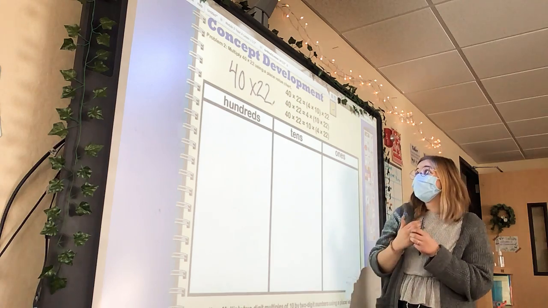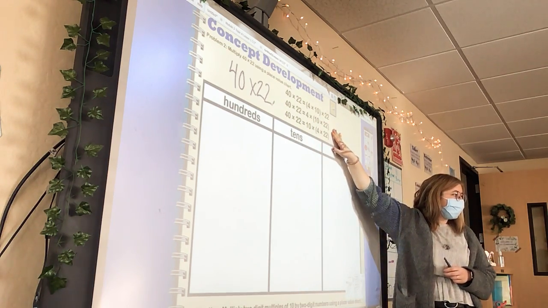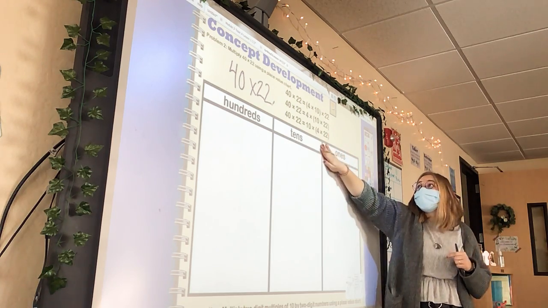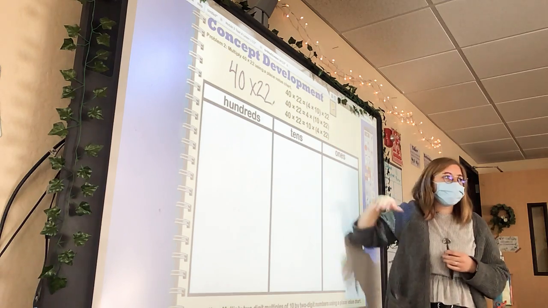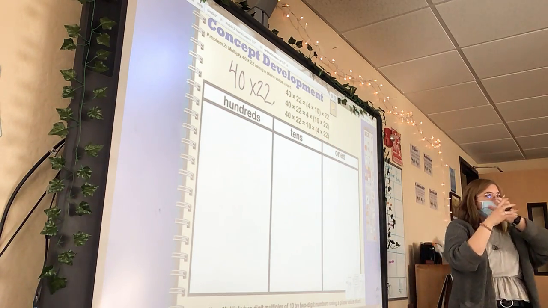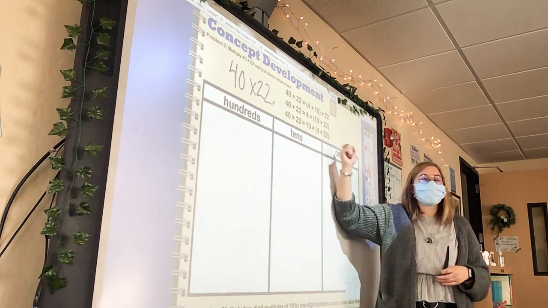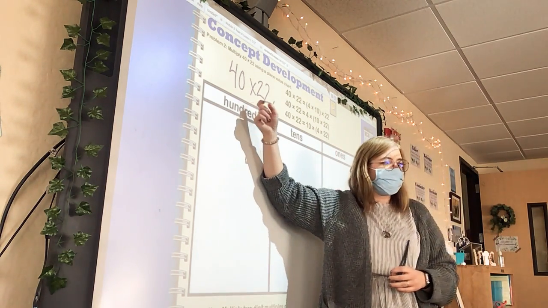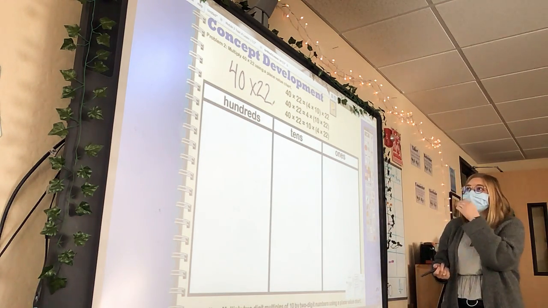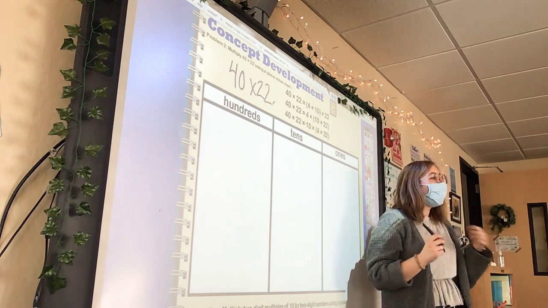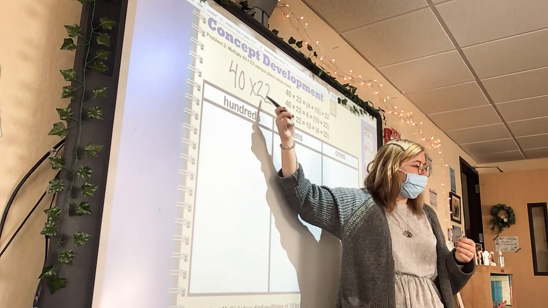From there, we can move it around to say 4 times the product of 10 and 22. And here we can have 10 times 4 times 22. We can move those values around to make it easier to multiply, but all in all, we're still multiplying the same thing, which is 40 times 22. There are a couple of ways we can do that. Bottom line, I want to start with the non-multiple of 10 first in the place value chart.